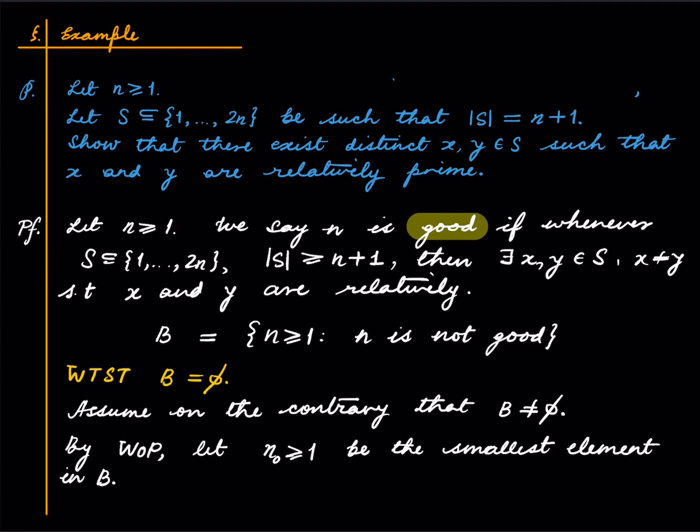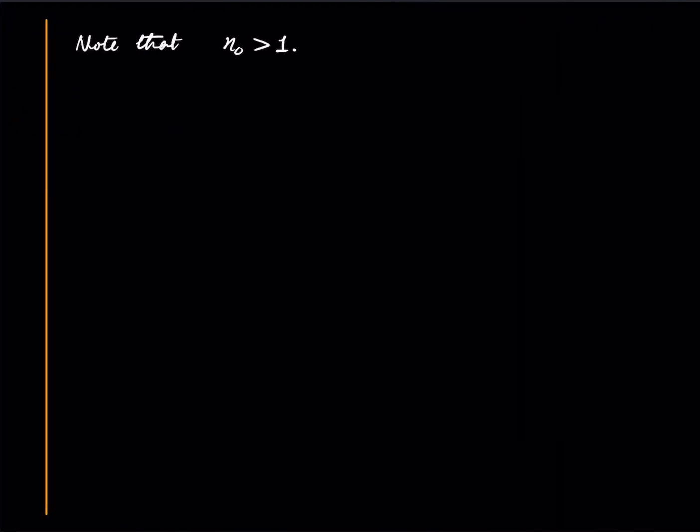we can verify the truth of this problem for n equals 1 by computation. For n equals 1, this set is just the set 1, 2. And a subset of this of size n plus 1 has to be of size 2. So that has to be the entire thing. If you pick two distinct integers, then you only have one choice, 1 and 2. And they are, of course, relatively prime. So what I'm saying is that n naught, were it equal to 1, would be a good natural number. But n naught is a bad natural number, so therefore it has to be greater than 1.